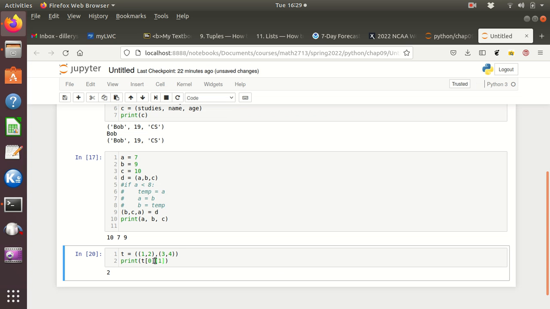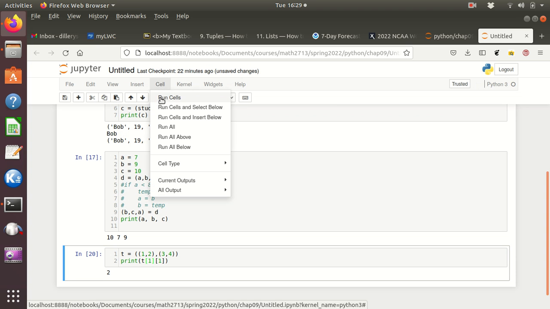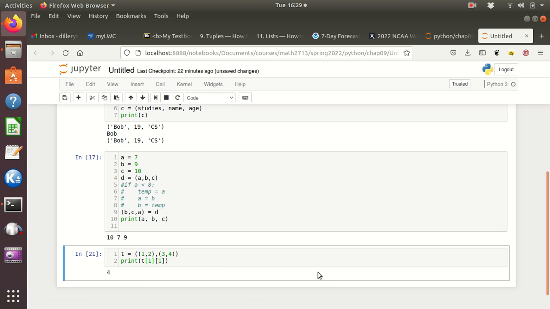So it just goes from the top down. The outside parentheses had two items in it. If I said T0, I got that first 1, 2 pair, and the 3, 4 pair is the next one. So if I said 1, 1, I should get a 4. And there's the 4. So that's section 9.2.